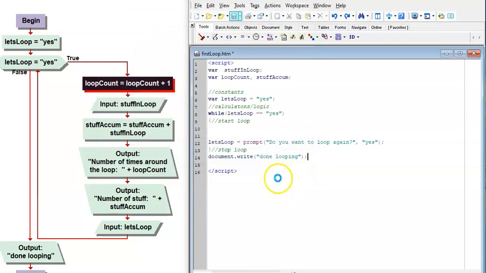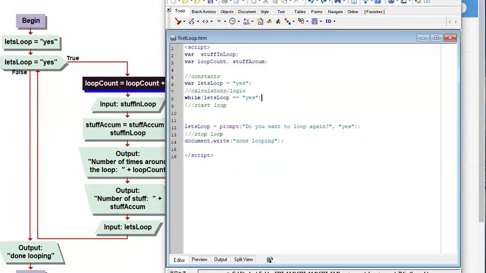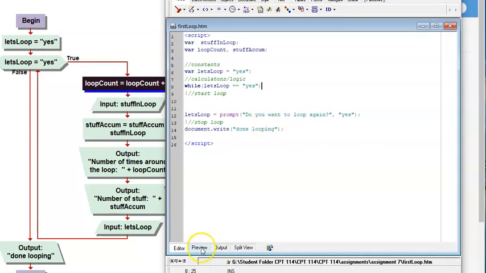There's a reason why you want to save it. As I mentioned, if you lock yourself in a loop by forgetting to put the 2 equal signs here, you have to shut the software down. And a lot of times Windows will not allow you to shut down the piece of software because it says, well, something's running and I won't shut down. And then you have to do the Control-Alt-Delete and reboot your computer. And if you do, where you left off will not be saved. So we always save prior to testing our loop. All right, so let's preview and see what happens.